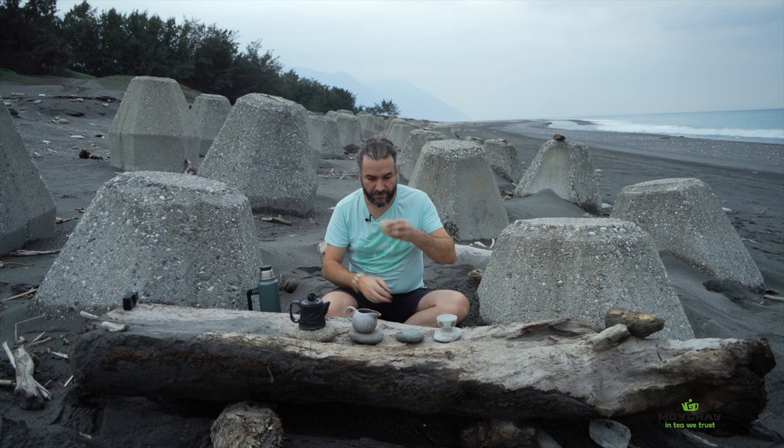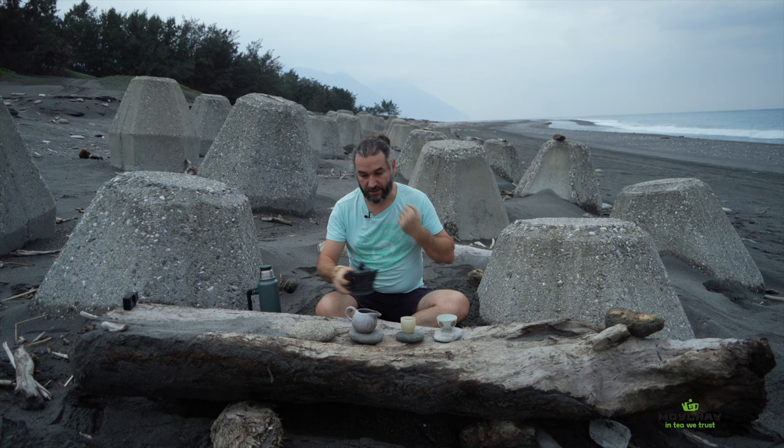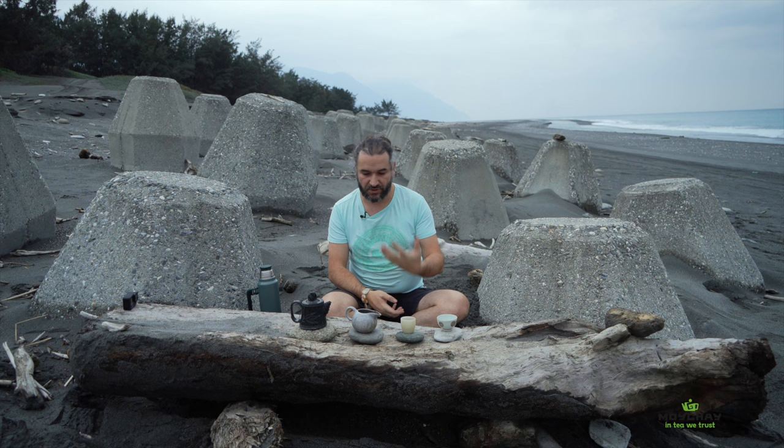For example, trying this now on the second brew — because this is a big vessel and I didn't put too much tea, I don't need to fill it fully. I may need to keep it one or two seconds longer to open up better. So you slowly learn during your kind of tea practice how to brew properly, and it's completely normal if you can't make the perfect tea the first time.